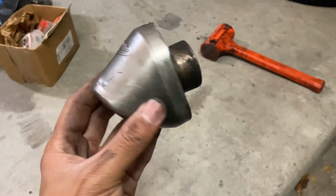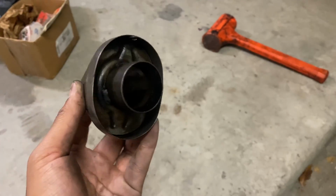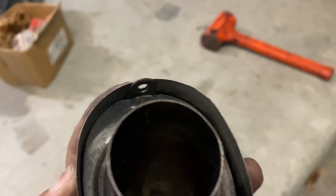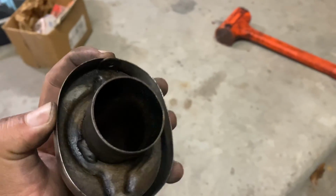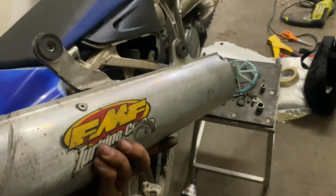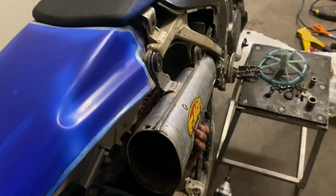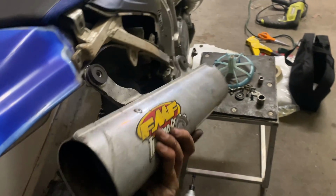This is how the end cap and tip is supposed to be. The tip is supposed to be a nice snug fit onto the cap. Shouldn't jiggle around. And then the top tab should line up with the hole. So when you install the rivet, it holds both in place. And the exhaust hangers are now bent back to shape so that when I bolt it back onto the subframe later on, the exhaust shouldn't be crooked anymore, and there should be a little gap between the casing and the side panel.